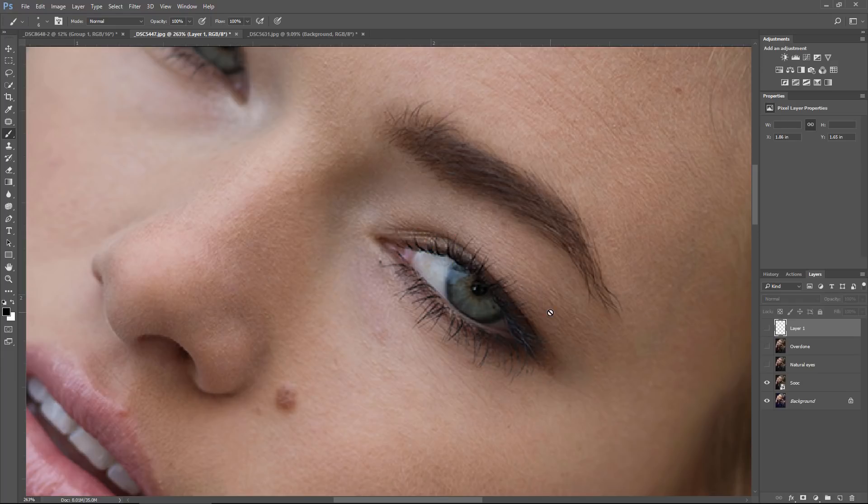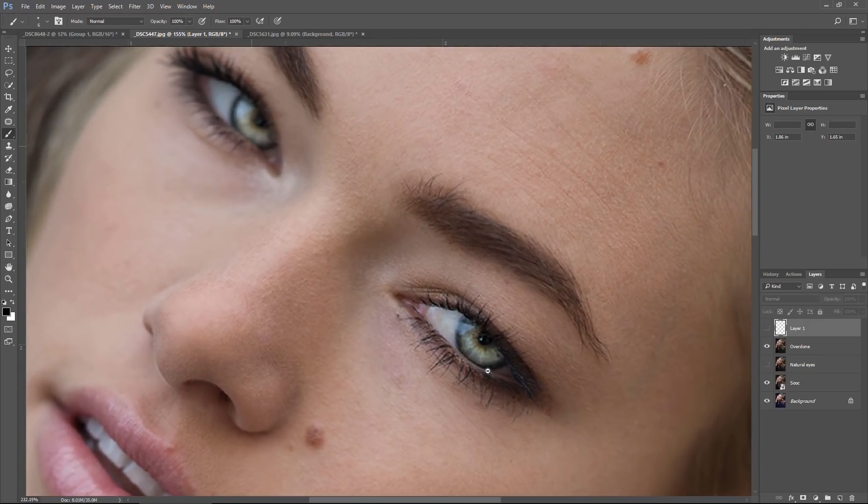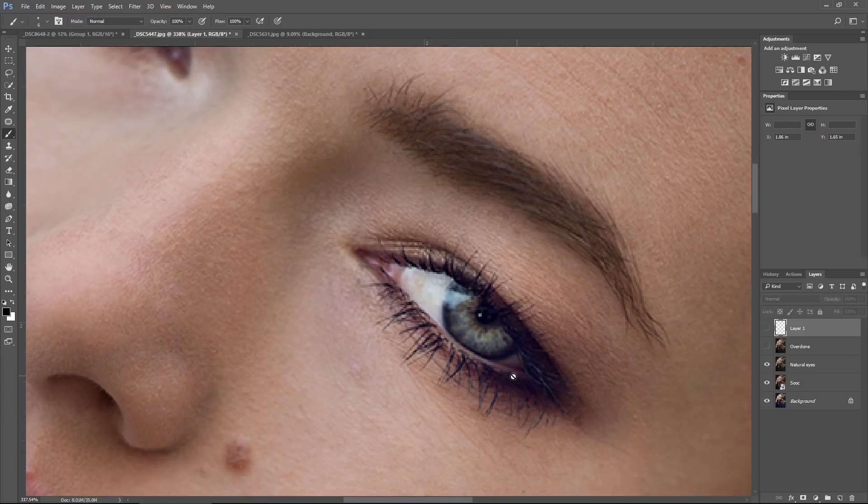When we're retouching, you don't want to brighten up the entire iris and make it look completely alien. This looks completely unnatural and it's just not the way the iris would ever react to light. You want things to look more natural — where you have the light coming in from the catch light and exiting through the opposite side. That's how it would look before and after the edit.